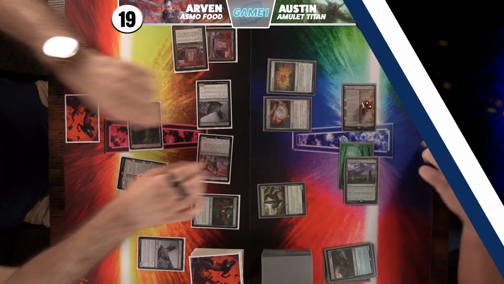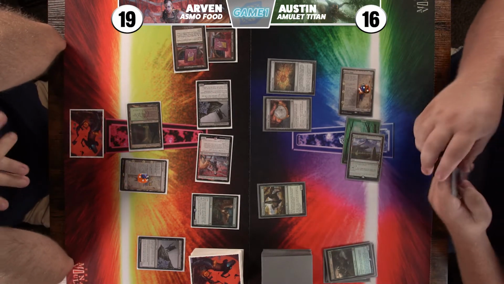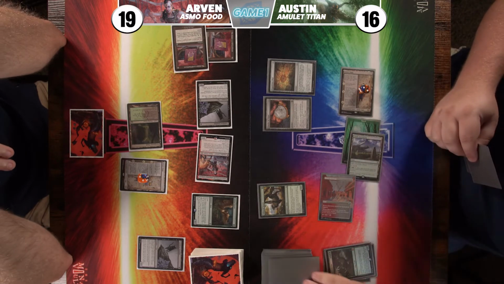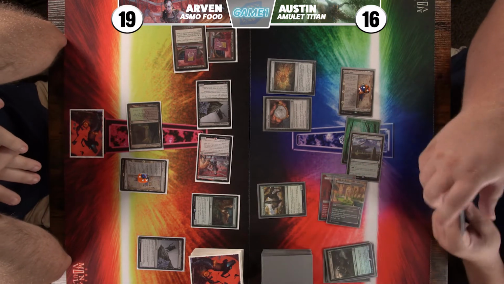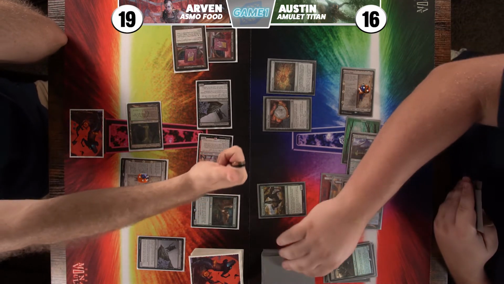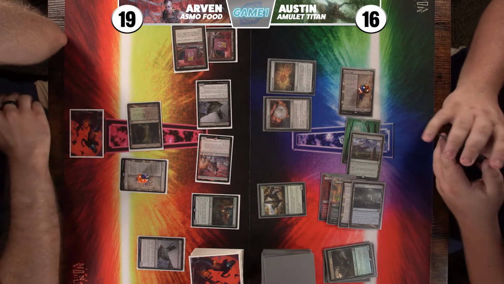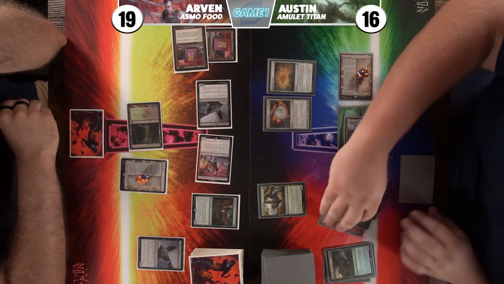But it still will trigger. Still resolve the triggers. So I'll begin to do so. I'll put a land into play. I'll put a land into play. I'll put a land into play. I am out of lands to put into play. Oh, boy. Darn. I will untap with the Amulet trigger.